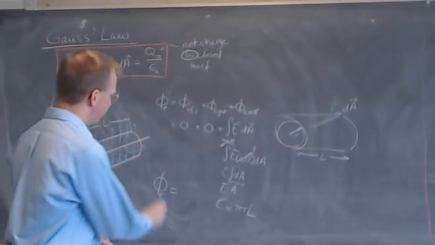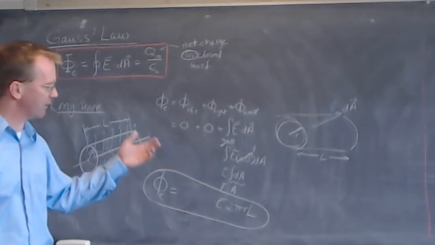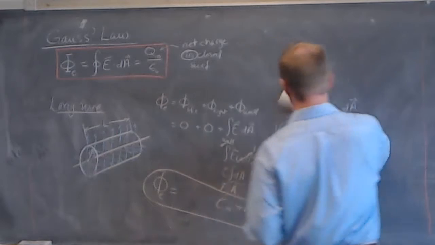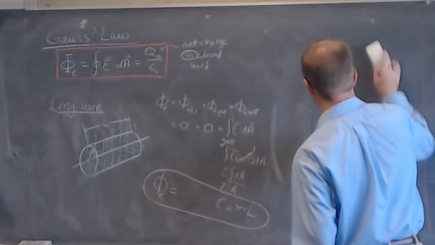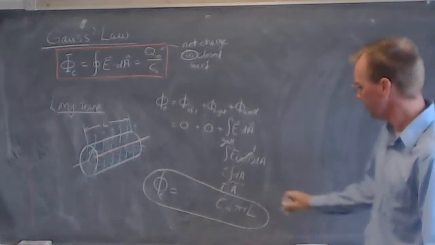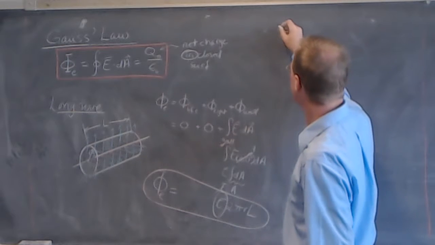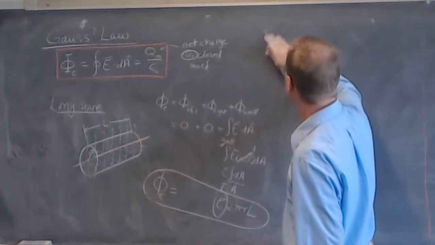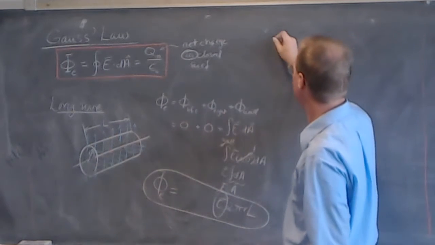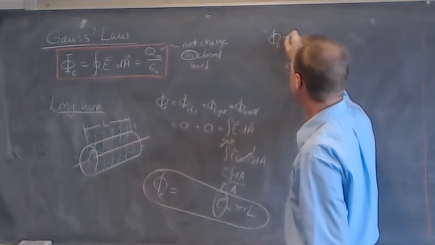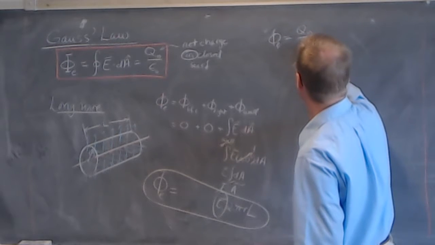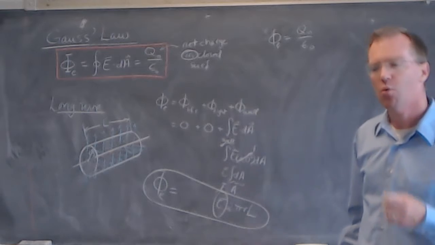Okay, so the flux through that cylinder is equal to E 2 pi r L. Great, but what I would like to get out here, I want to use Gauss's law, and I want to find the electric field. So I want to solve for this. We've calculated the flux directly. Now we apply Gauss's law. So we also know that the flux is equal to Q over epsilon naught there. What is that charge?